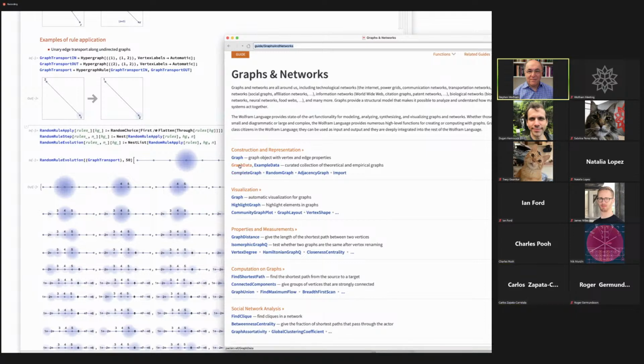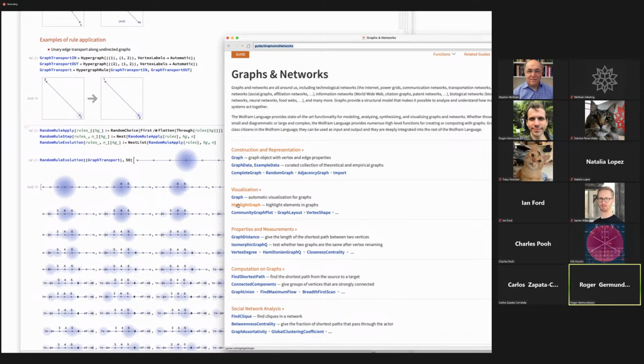Graph data: we might want a hypergraph data, because graph data is kind of common for graphs. Complete graph: we might want a complete hypergraph, although it's not so clear what that means. Highlighting. Are there hypergraph file formats to import? I doubt it. I think we might make one. Maybe we should make one. Did we have one for the physics project? I'm trying to remember. None that I'm aware of.